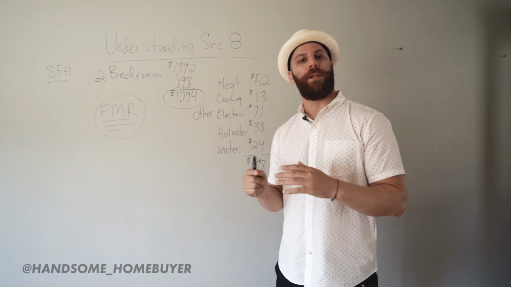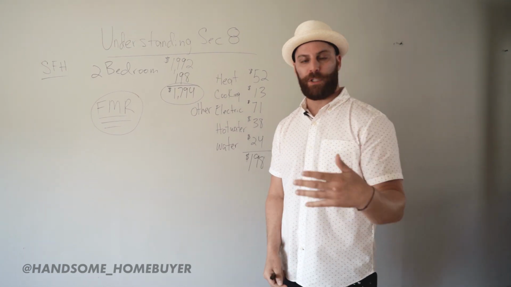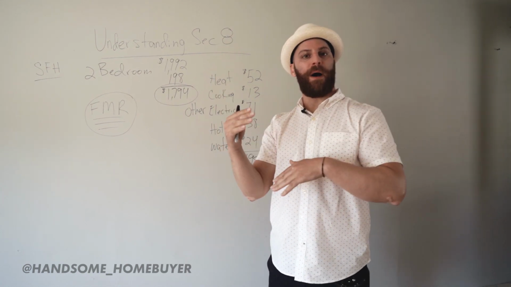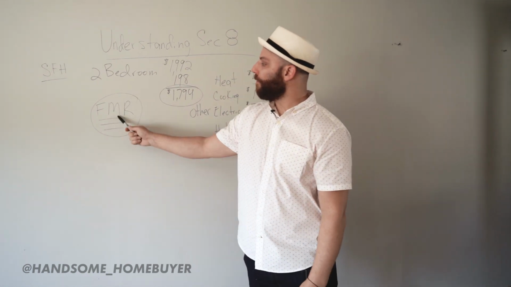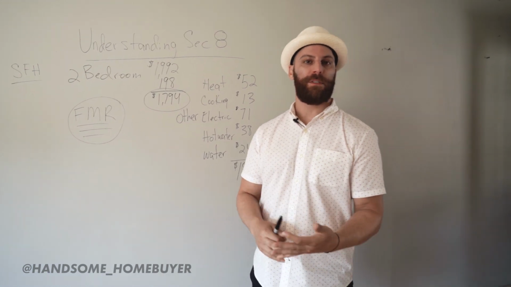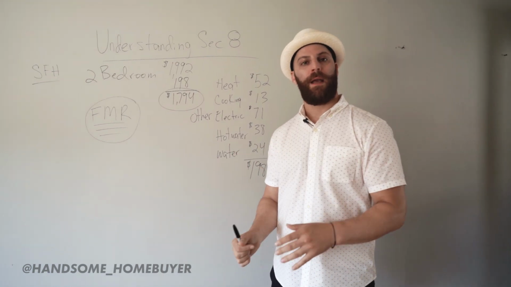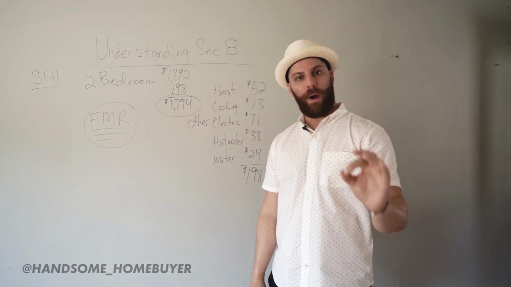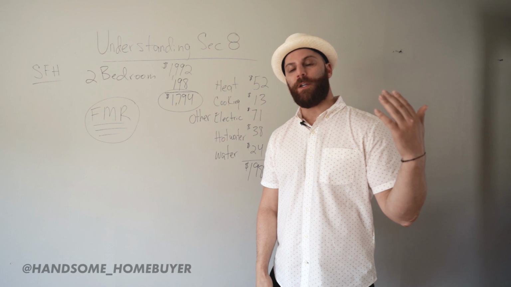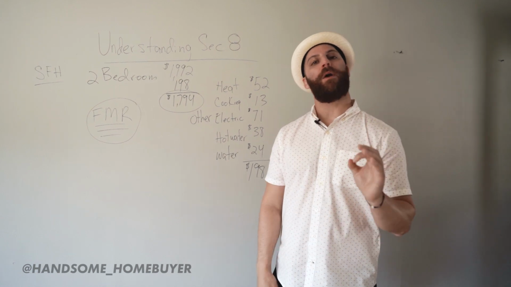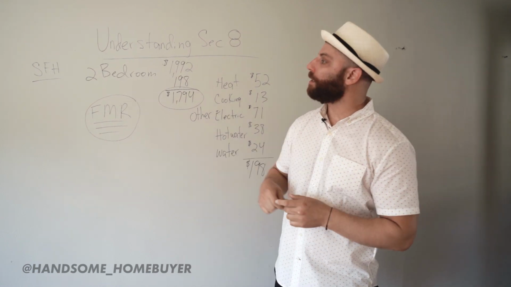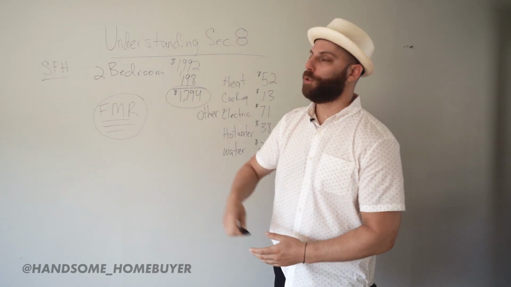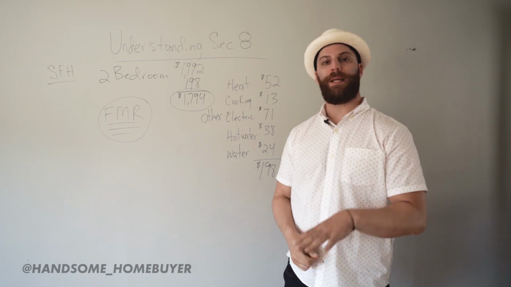So if you go to Google and you Google FMR and the township or the county that you're in or that you're thinking about renting properties in, it's gonna pop up. So for me, I would go to FMR of Nassau County, FMR of Suffolk County. It would take me to the HUD website. I would then go through to Nassau and Suffolk County, and it would tell me for a 1-bedroom, a 2-bedroom, a 5-bedroom, a studio, exactly what the fair market rent is, okay? So in our example today, we went to the HUD website, we put in FMR, we looked up 2-bedroom apartment, 2-bedroom in a single family house.